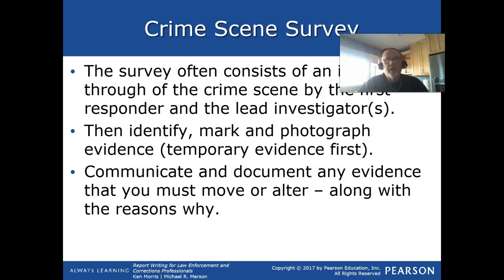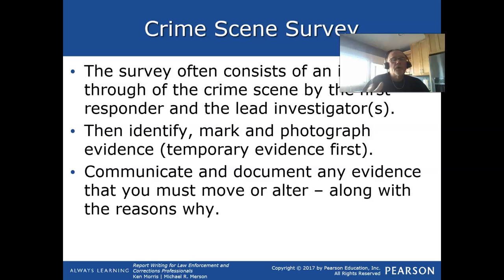Now let's talk a little bit about the crime scene survey. We're talking about survey, not like a written survey. We're talking about how you would basically view, or survey, a crime scene.